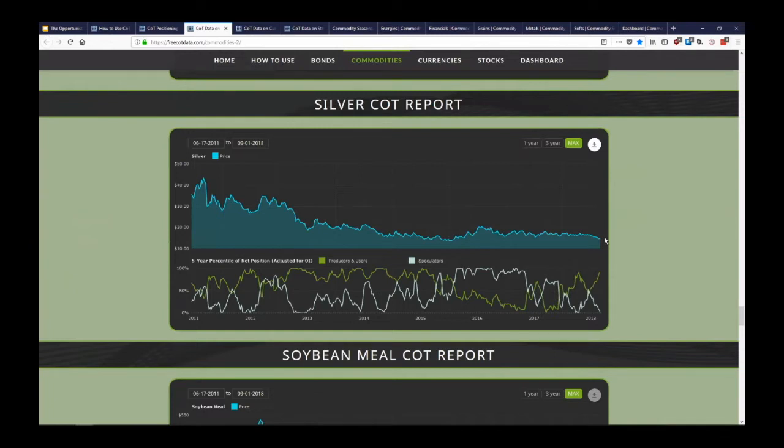When commercials hedge, there are two types of commercial traders. There are commodity producers, the entities that make the commodity, and commodity users, the entities that use the commodity. When you hear about producer hedging, they're always selling futures because they're making something, and they sell futures to lock in future prices for their future inventory. When users hedge, they always buy because they're fixing the cost of their future inventory. And so when you see a 5-year commercial percentile get really high, north of 90%, what that says to me is you don't have a lot of producers selling and you have more user buying.